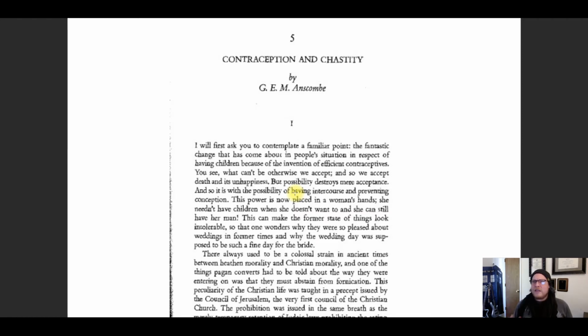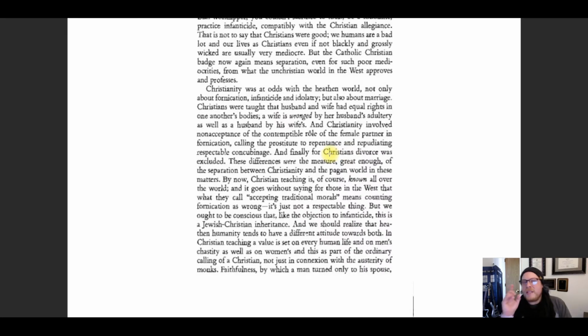Now, let me say as an aside here, too, a little bit later on in the course, when we get to the stuff for Quiz 6, I'll be looking at some other perspectives. We'll look at Simone de Beauvoir and her feminist response to some of the stuff that Anscombe is saying in here in about the same time period in the 1960s and 70s. But I want you to pay attention to the argument she makes, where she makes a historical argument here and also brings in some natural law.